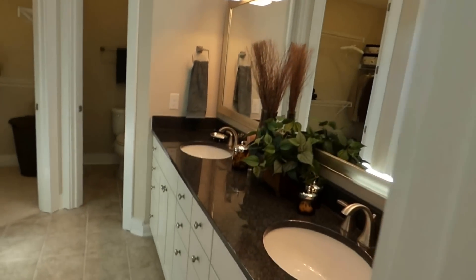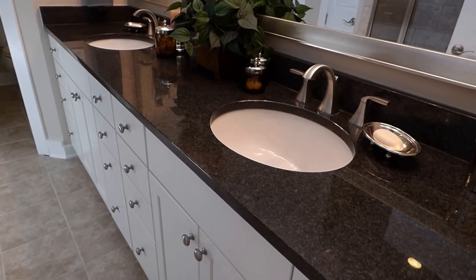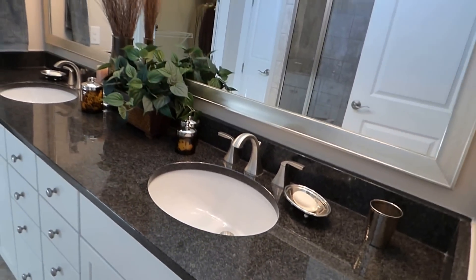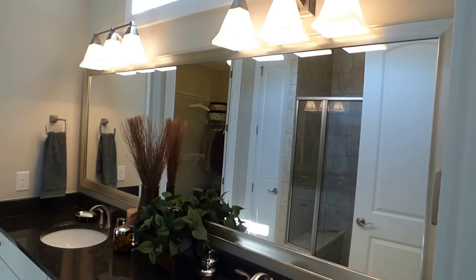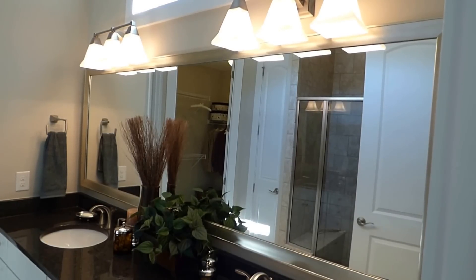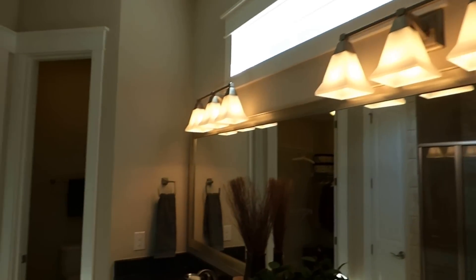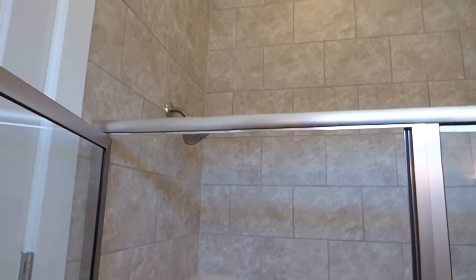This is the primary bathroom, sometimes called the master bath. You see the tall cabinets — everything is contemporary here. The granite top, the brushed metal hardware looking very good, the undermount porcelain sinks. Notice that the framed wall mirrors are the thing now. You would choose your frame and your light fixtures, and in some cases decide whether you want a horizontal window like that. You can choose whether you'd like a shower and a tub, or just a shower as this owner has chosen — and they've chosen the tiled shower with beautiful floor-to-ceiling tile work.